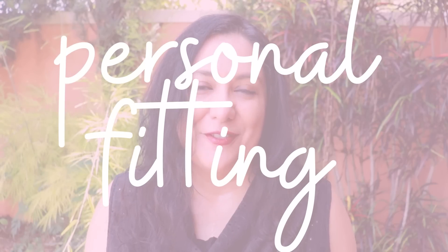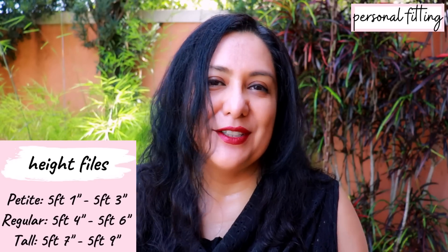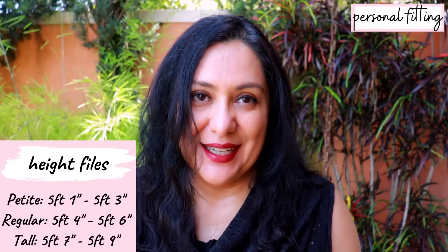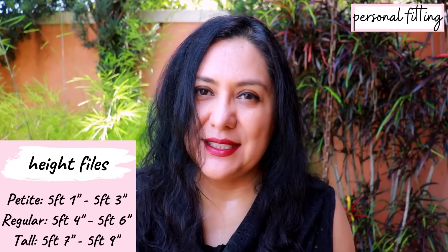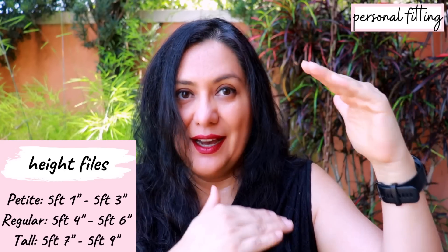I chose a straight size 16 and the only fitting adjustment I wanted to do was shorten the skirt. Sinclair Patterns has petite, regular, and tall height files — you choose first. I usually sew a tall file for pants and dresses, but since I wanted my skirt shorter I thought the regular height file was okay. It goes up to five foot six — I'm two inches taller. The distance between my waist and hips is pretty standard and the regular height file was fine. I wanted to keep the original flare of the skirt, so I didn't want to just cut the pattern pieces short from the hem up — that would get rid of all the flare and ruin the whole look.